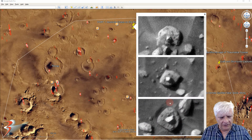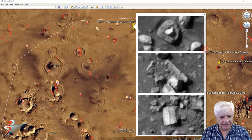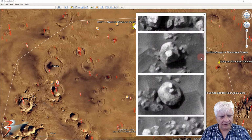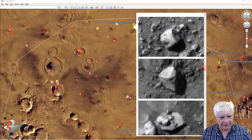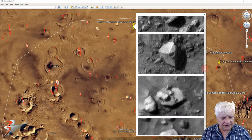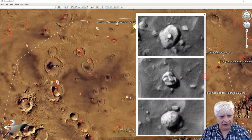More of these large parts with protrusions or knobs in their centers. Check these out. Two huge blocks. This one again, we've got a rounded design, strange rectangular part sticking out of it there as well. This is a very common design on Mars, in the southern mid-latitudes specifically. Two large parts separate by a straight line, and a small part connecting the two. And we see that pattern often on Mars as well.